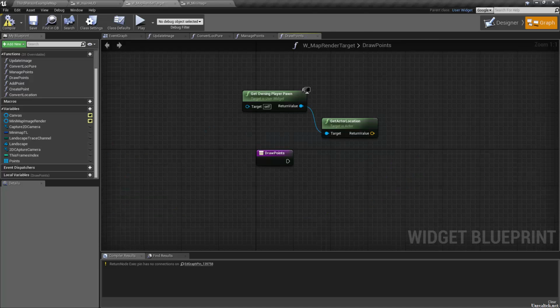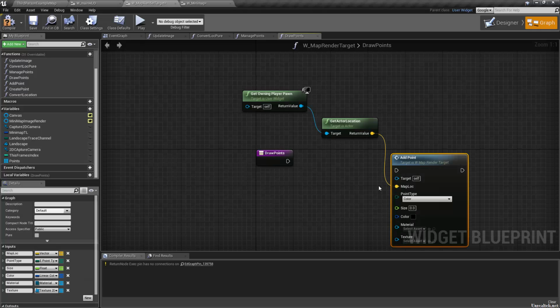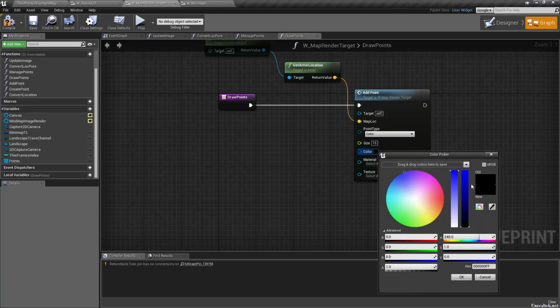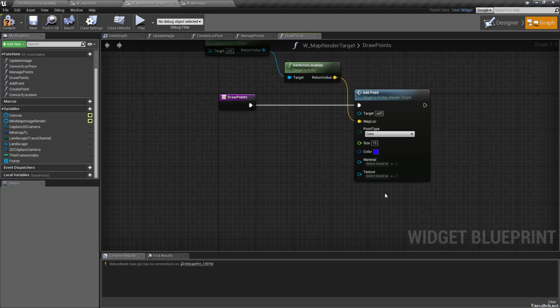So now we can go to draw points. And so what we do is we take this return value and we add a point. And plug that in. The point type will be a color point. Size in pixels will go something like 15. Color, we'll make it, like I said, blue's usually a good friendly color. Nice blue though. And material and texture, since we're not using them, are not needed. But if you were doing a different kind, obviously you would.